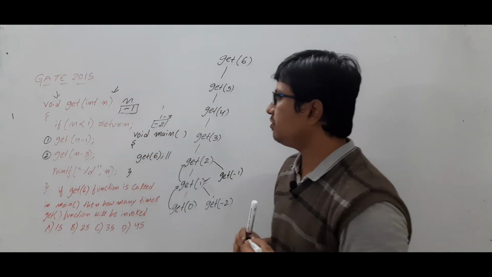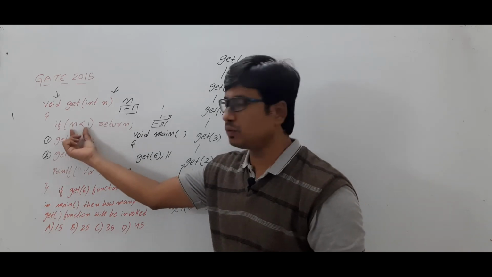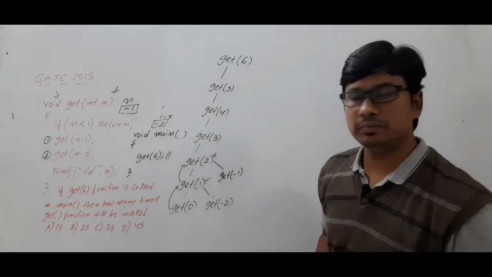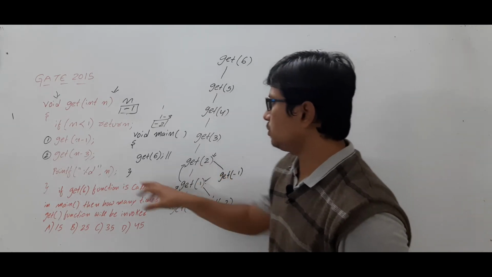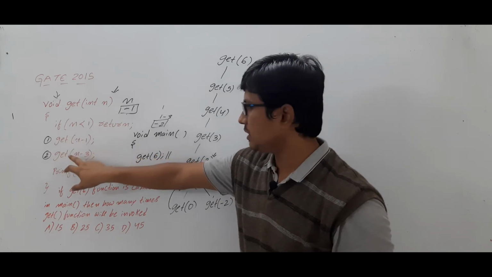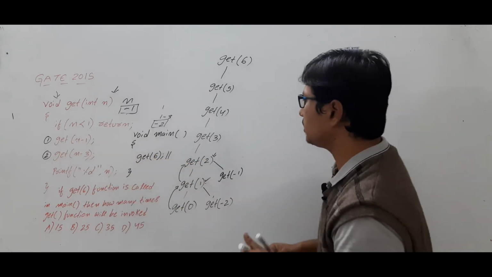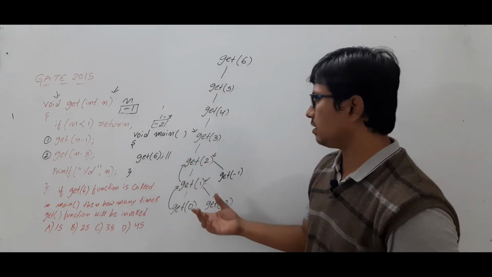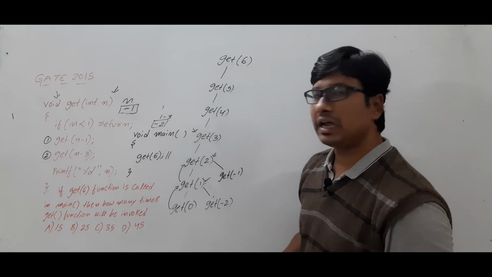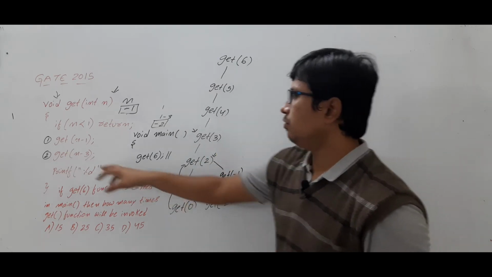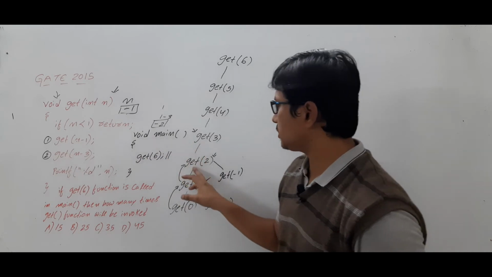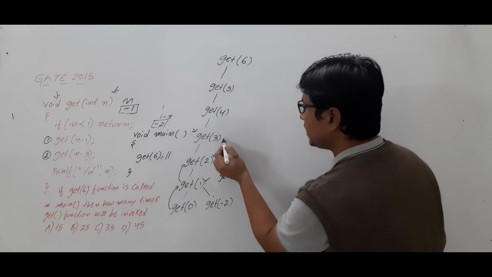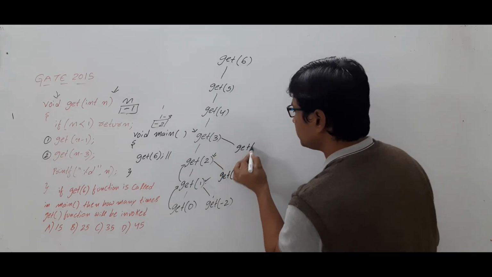Okay. Now if it is minus 1, again this condition is true. So it will return. Where it will return? It will return to this part, get 2. So at get 2, you have executed get n minus 1 and get n minus 3. Once it is done, you will reach to the get 3. Okay. Are you able to understand it or not? Now get 3, what will happen? Get 3 will do the get n minus 1, it is done. Now it has to do get n minus 3, which is nothing but 3 minus 3, which is get 0.